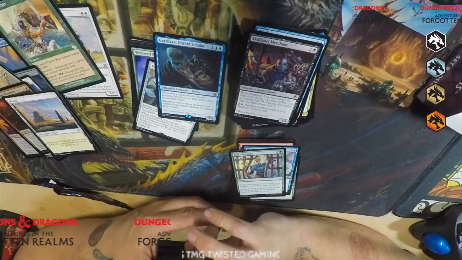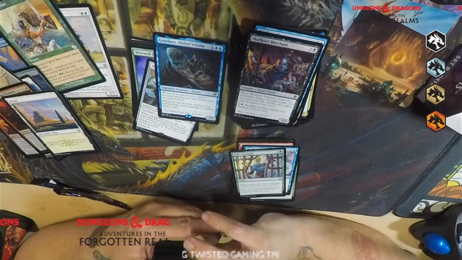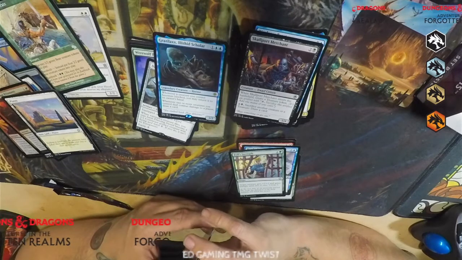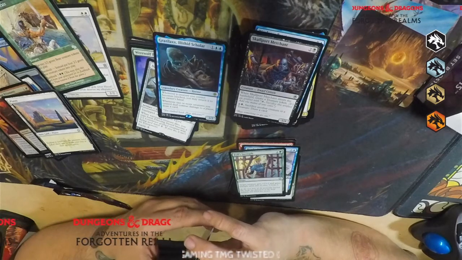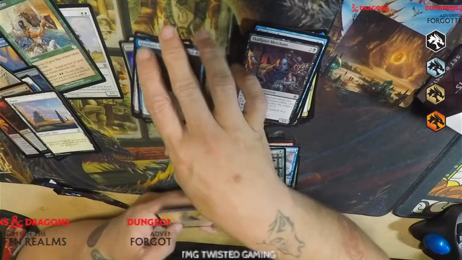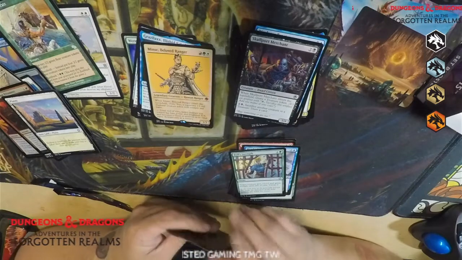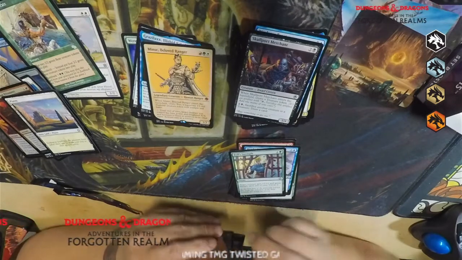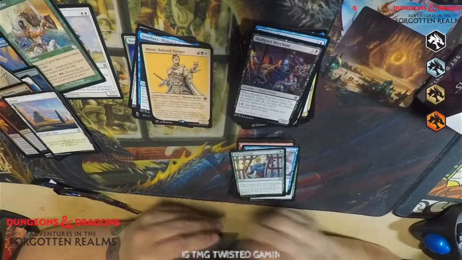So, whenever a creature you control becomes blocked, you may return it to its owner's hand. Not bad. And then, whenever one or more creatures you control deal combat damage to a player, draw a card. It's always good. Blue's good for that. And then our first mythic, I believe, is Mimic, Beloved Ranger. This is the concept art for him.